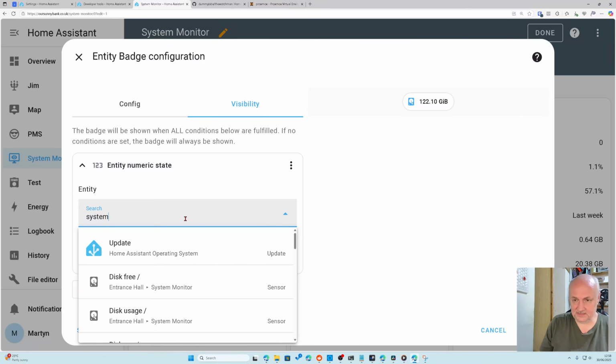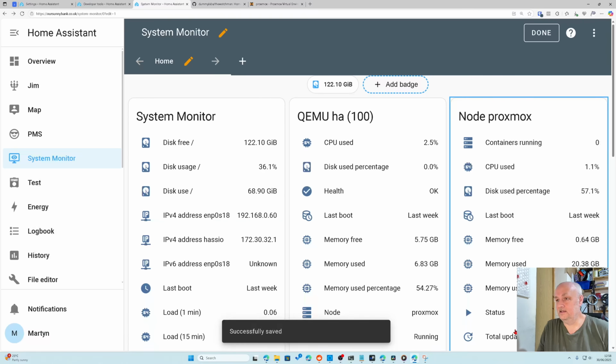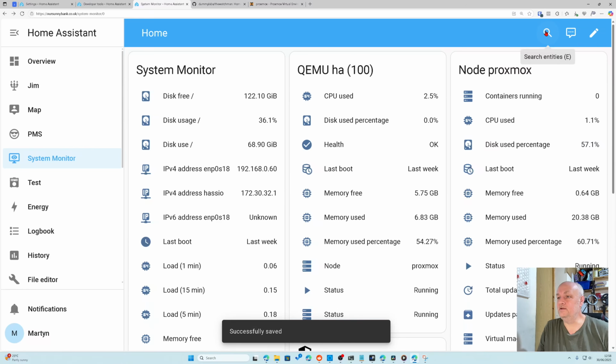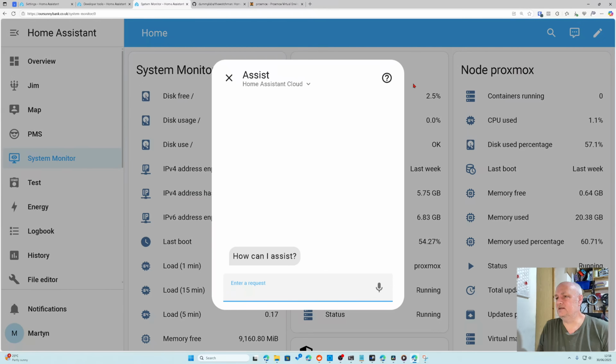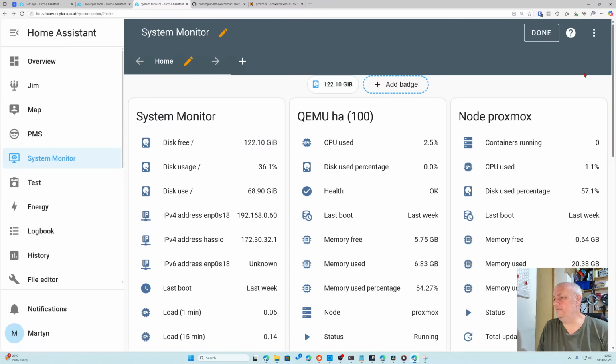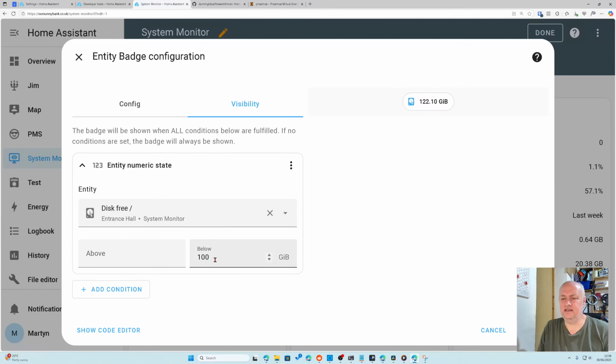System monitor disks free, and if it's below 100, then display it. If we go here and I go done, it's gone because it's 122. So let's change that to, oh, hello, wants to talk to assist. Let's just change this a little bit. So visibility, if we say it's below 30, that's probably closer to what I'm after here.